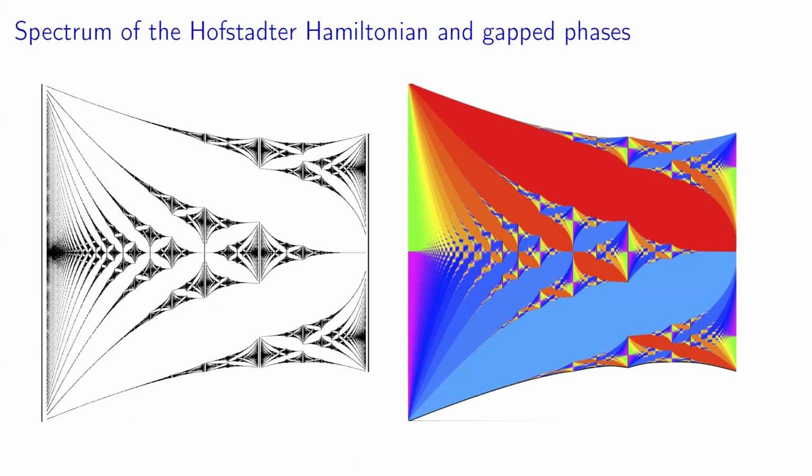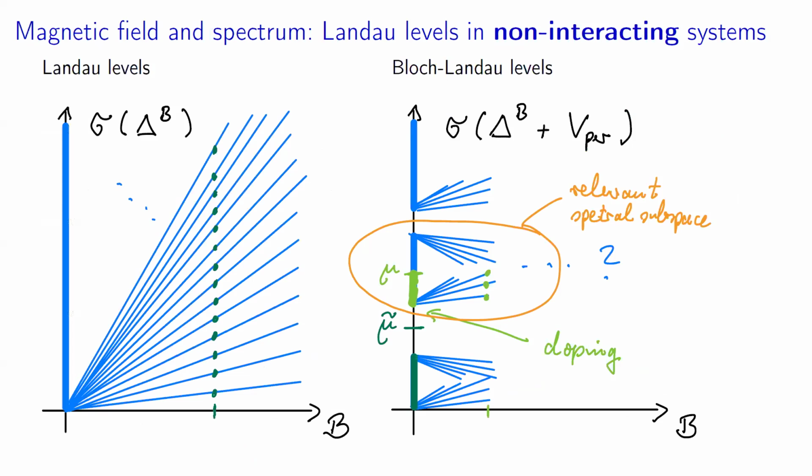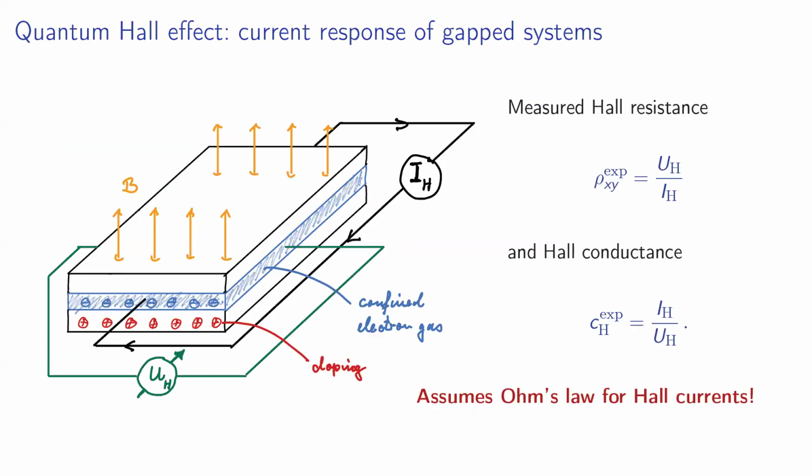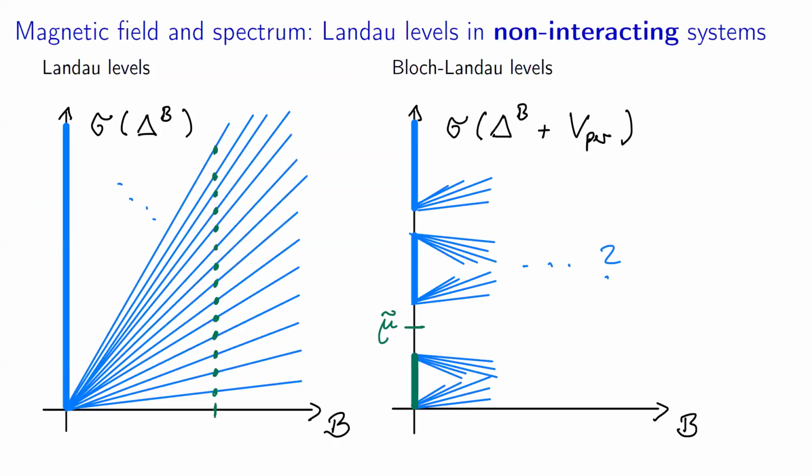Why? Because in our hall bar, and I will be done with the physics soon, don't worry, there will be math, more than enough. In our realistic hall bar, we cannot ignore the interaction of the electrons. In particular, we cannot ignore the Coulomb interaction. What happens if you have an electron gas? What do electrons do? They screen external fields if they are mobile. So actually, you cannot neglect screening effects in these hall experiments.